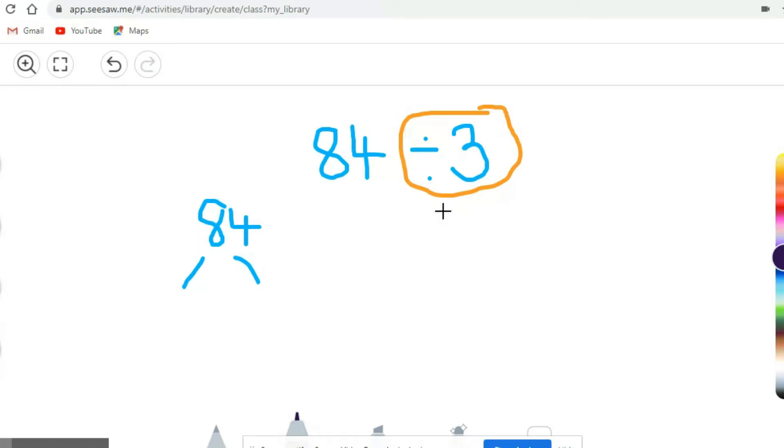That's where it can get a little bit tricky, and that's where we need to practice. So instead of doing 80 and 4, if I multiply 3 by 10, that will get to 30. And then what's the other number that I would need? 30 and what? Good, 54. So I could partition it that way. That could work. But is there an easier way? Because 54 is in the 3 times table, but it would be really tricky to work that out. So what other numbers could I partition 84 into? Pause the video and have a go at partitioning 84 into different ways.